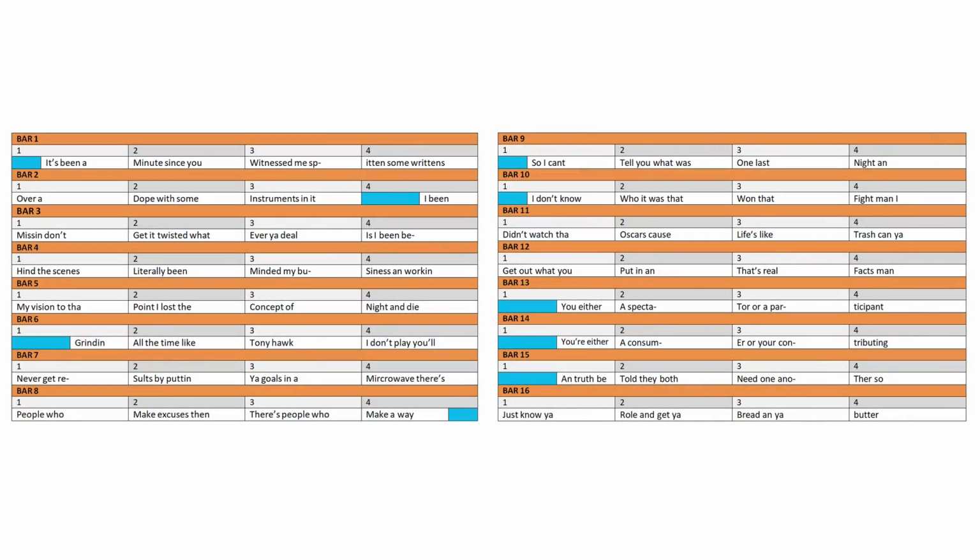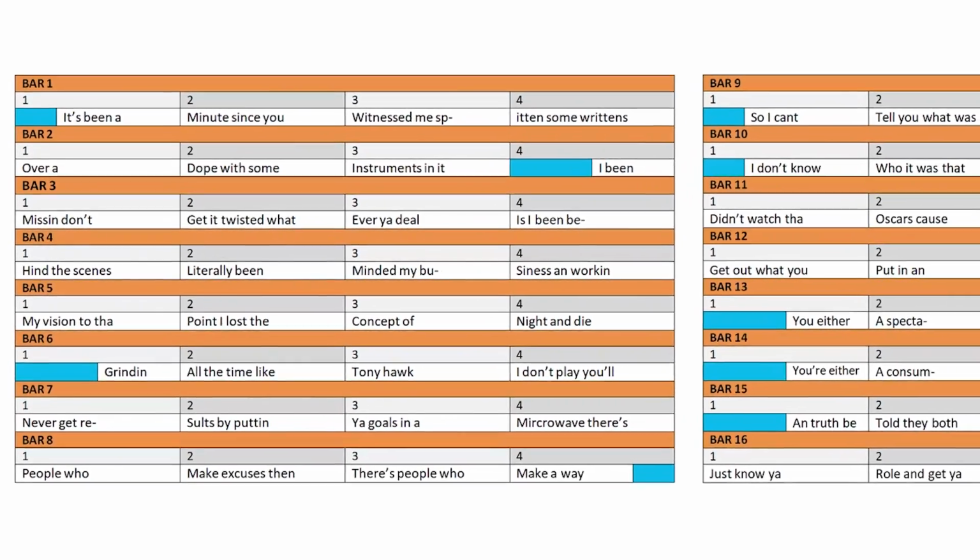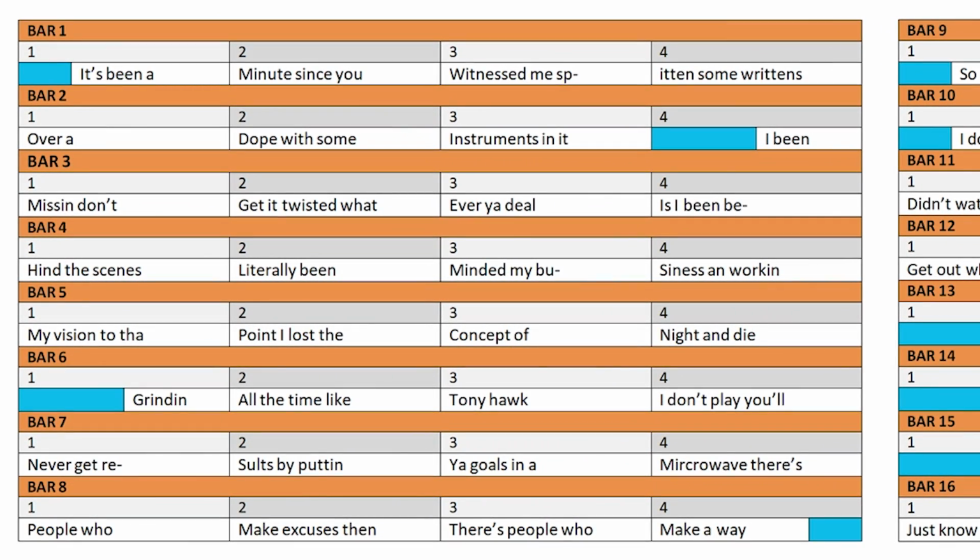So let's take an example of me sprinting during a verse, and let's talk about a couple of things here. If you look here, I want you to mainly focus on bars 3, 4, and 5 on the left-hand side. If you notice, there's no breaths at all on those bars. And the only way that can work is because I set it up at the 4th beat of bar number 2. You'll see I put a pause there, I put a breath there. And you'll also notice right after bar number 5, I put a pause on the 1st beat of bar number 6 to recover. So I've set myself up going into it, and I've also allowed myself time to recover after it.